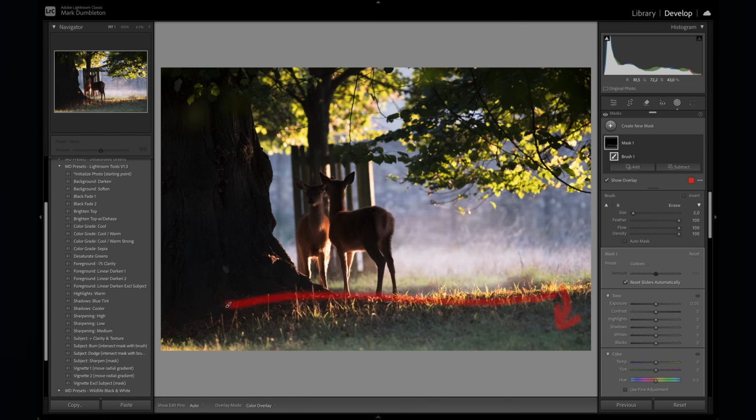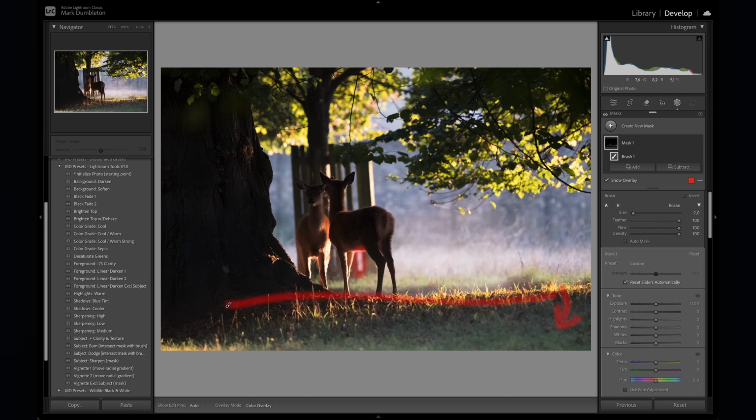Now, in the background, we have got this almost man-made structure, which unfortunately is impossible to take away, so we're just going to ignore that for now. Underneath the belly of this right-hand animal, there is that little bright patch, so we could choose to darken that very specifically. I feel like the main issue with this image, however, is just trying to brighten up the subject and also then rotate the image just so it feels a little bit more balanced.